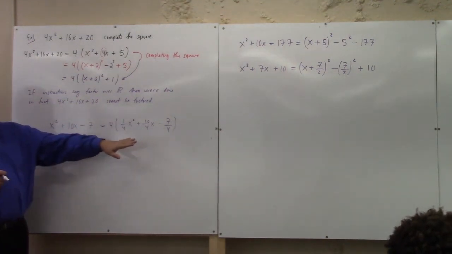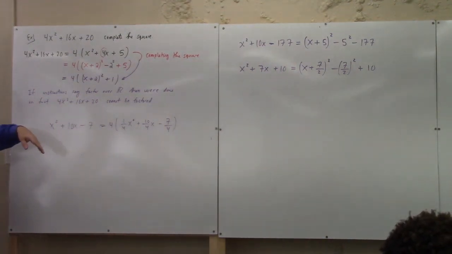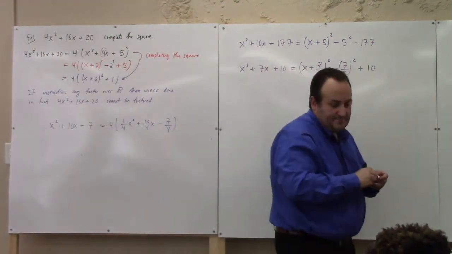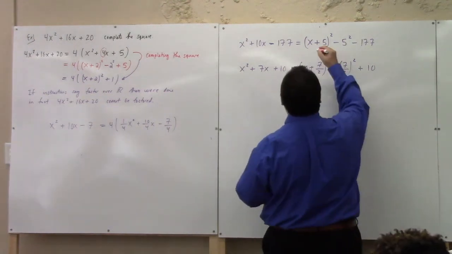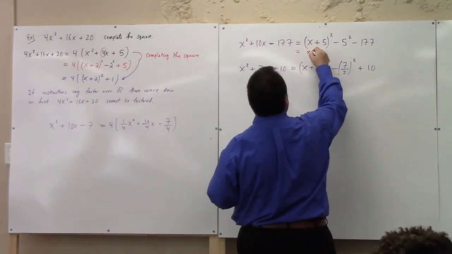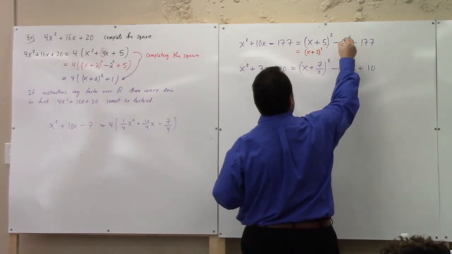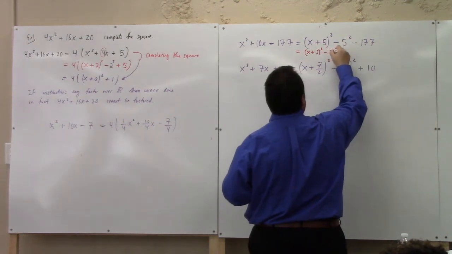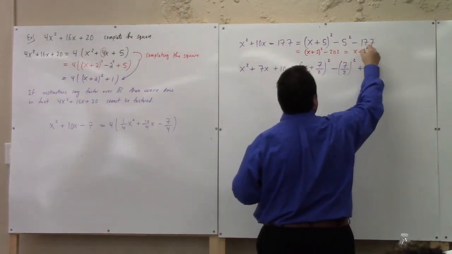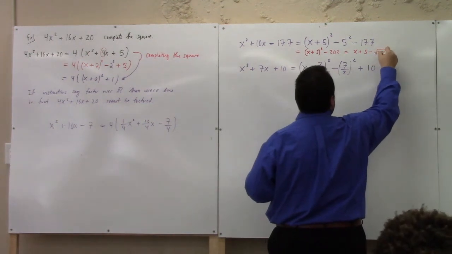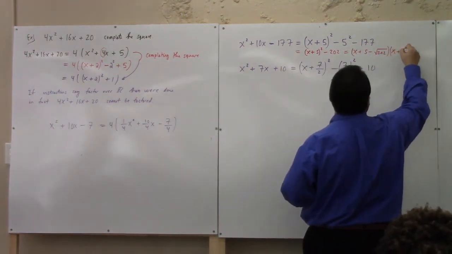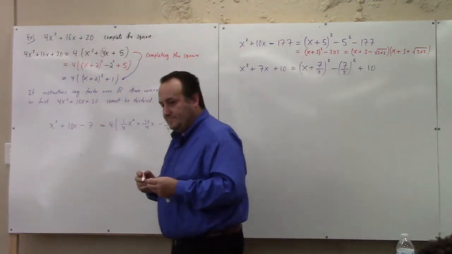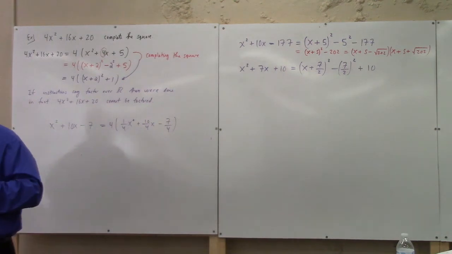So when we talk about factoring a polynomial in this language, we're referring to something like what I could do over here. See if I finish this one? See what happened? Something rather ugly, or beautiful, depending on how you're feeling. X plus 5 squared minus 25 minus 177 is minus 202. So this is actually x plus 5 minus the square root of 202 times x plus 5 plus the square root of 202. Factored. That one we would not guess.